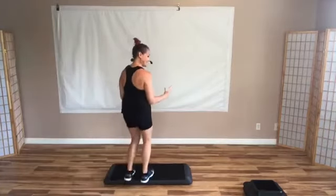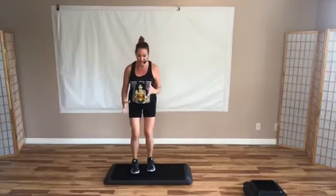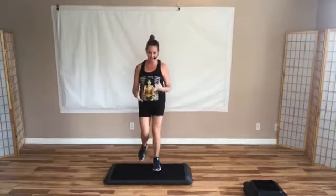So a lot of it is, we're taking things a little bit slower, even onto the step with our drills, then we have the option to pick things up. But do make sure that you are watching your feet, getting all the way on the step and all the way off. All right. So I see a lot of the half on stuff, right? So you want to make sure that even when you're coming down, you're keeping that visual. All right. Let's have fun.